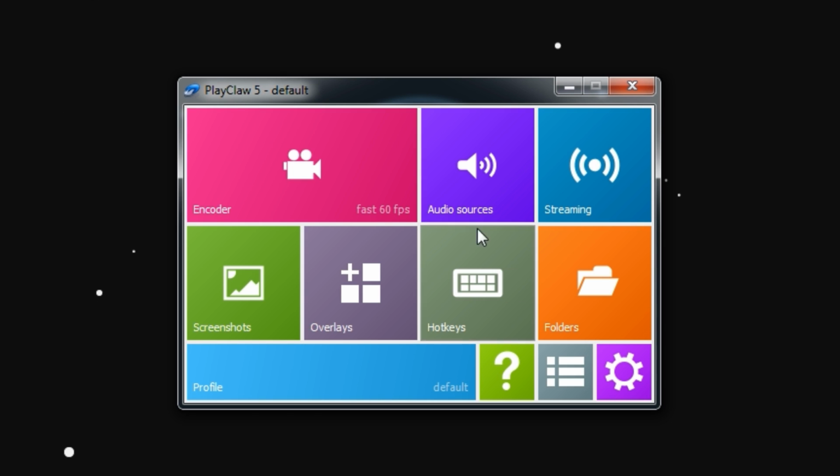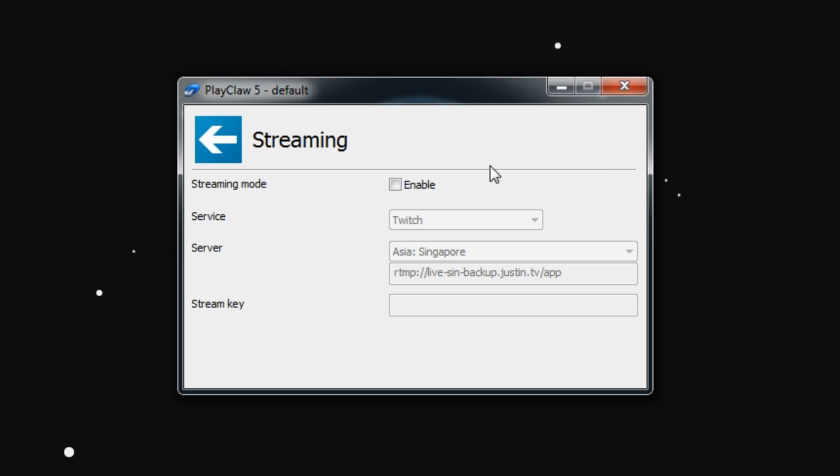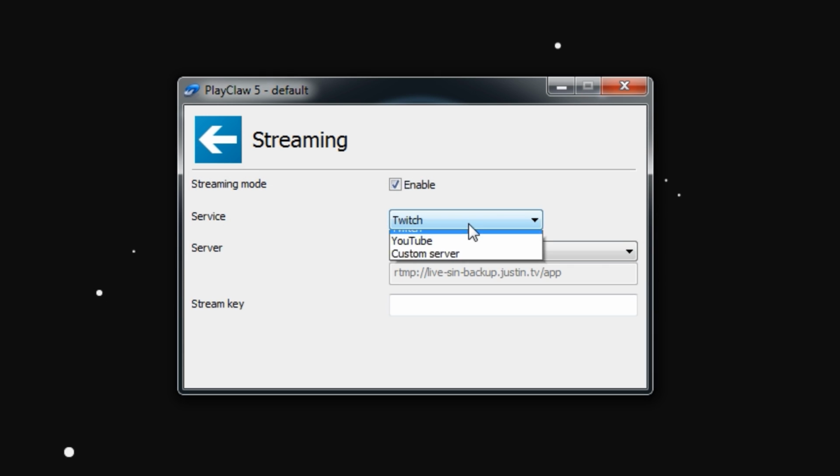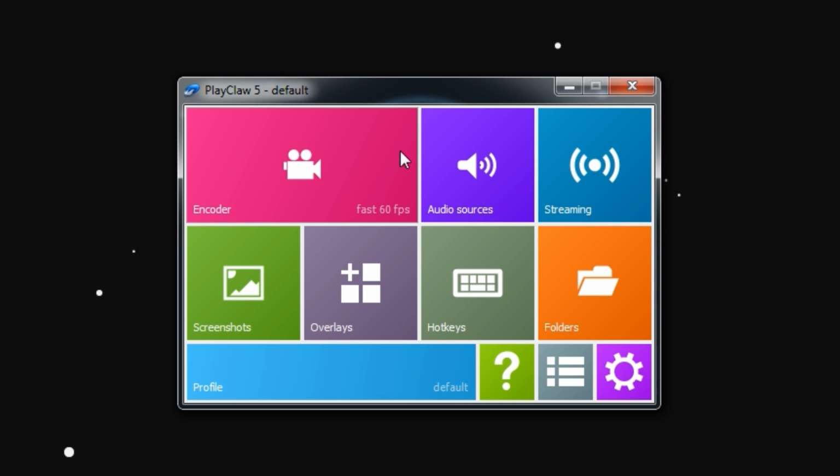The only problem I have with this is that if I need a certain function, let's say I want to do desktop recording, where do we find desktop recording? Well, we have streaming over here, which it does have, which is a nice feature. I have not tested it out yet. Well, it does say enable here, only available in H. Okay, so only MP4 option, Twitch, YouTube. Okay, so it does have different kinds of things here. I don't know, I think this is free. I don't think you need to pay for this.